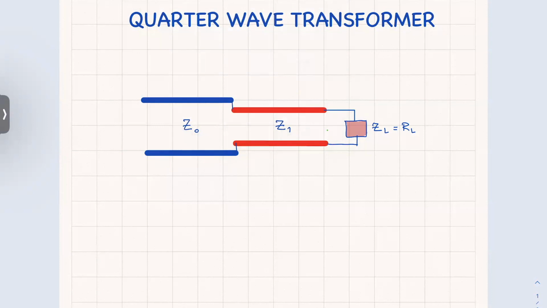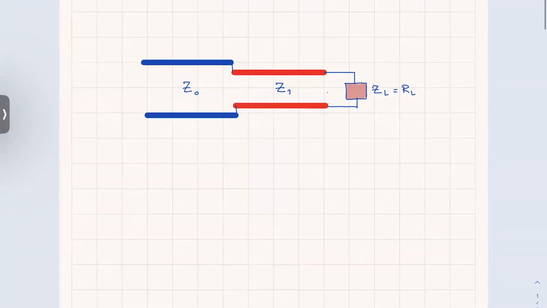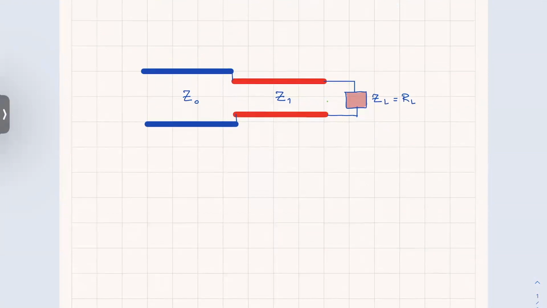Okay, and what we're gonna do today is to talk about the quarter wave transformer. And then we're gonna do more examples, all right? That is probably the only new thing that you're gonna see, very useful. And then we're gonna do examples of matching different loads to the transmission line, all right? So we'll do more of this between now and tomorrow.